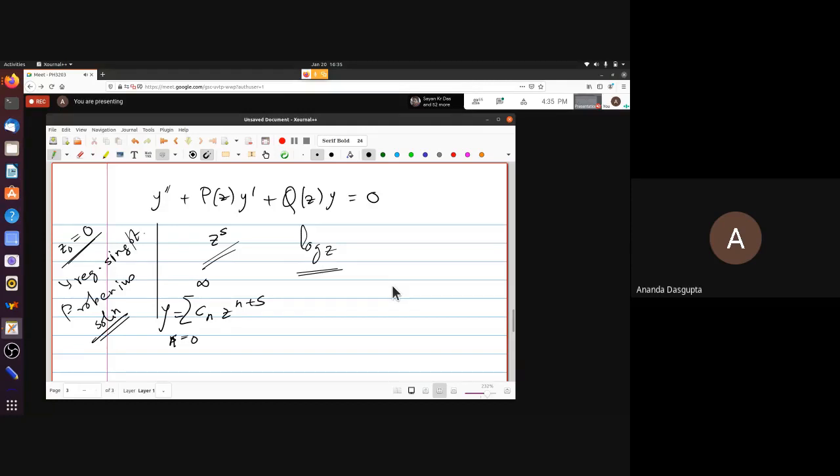when you're trying to find a solution about the regular singular point is the log z, which Frobenius will not give you directly simply because your assumption is that it's a generalized power series, right? Log z cannot be written down as a bunch of powers of z. So the basic problem is that the Frobenius method will not give you this solution. So if your equation has a solution of this kind, the Frobenius method is bound to fail, at least is bound to fail to give you two independent solutions.